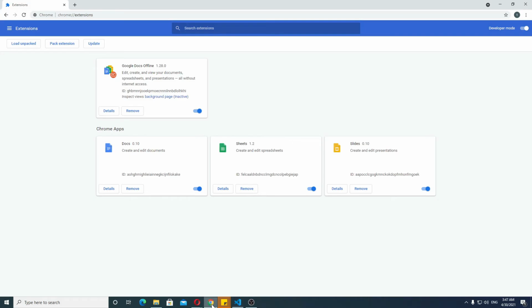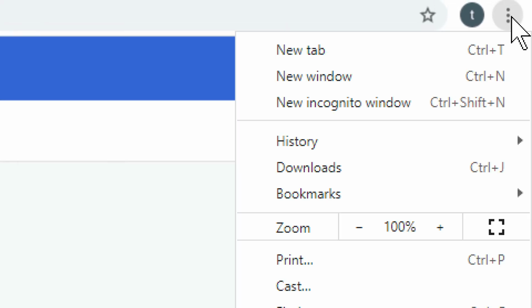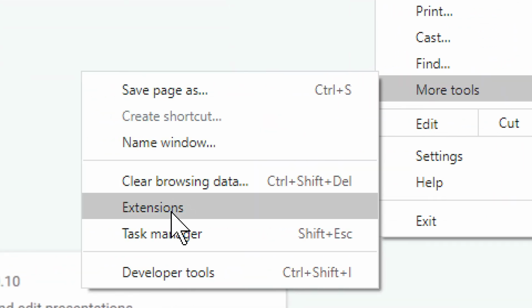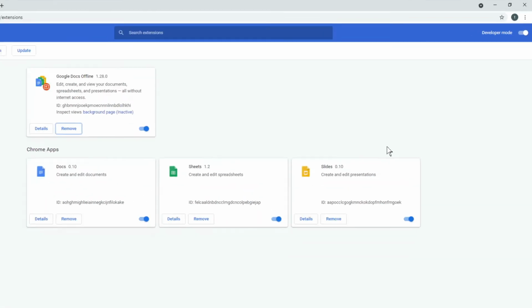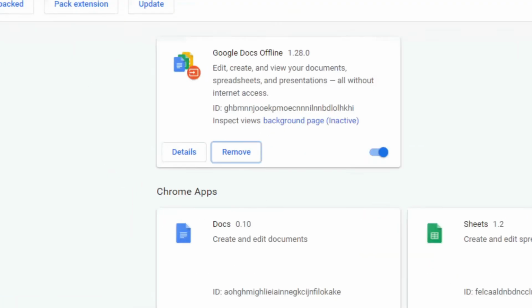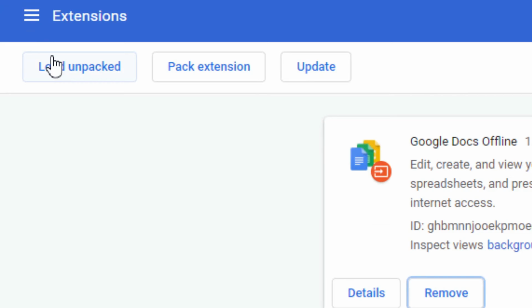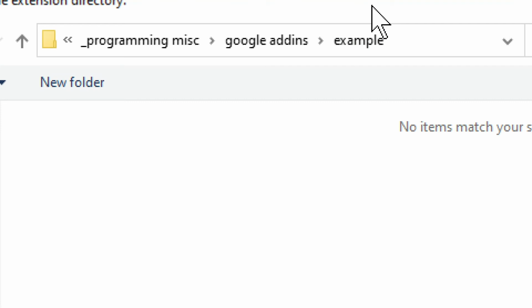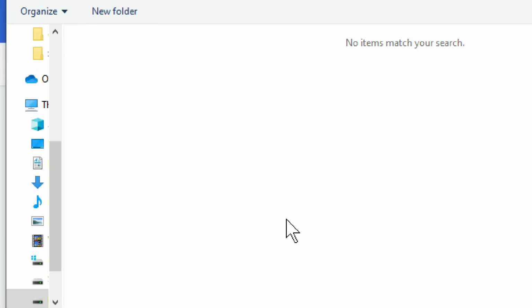Now, if we go into Google Chrome, we need to go and find the extensions. You can see it's already open. I'm going to show you where to find it. You simply go to more tools and you will see extensions, and you'll go into the extensions. This is what it looks like. Usually if you have extensions, you'll have something more added here, but in order to test it, you will need to click on load. And once you select your folder, as you can see, my example folder is selected. It doesn't show any items. That's just how it works.